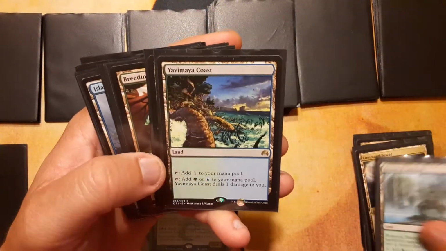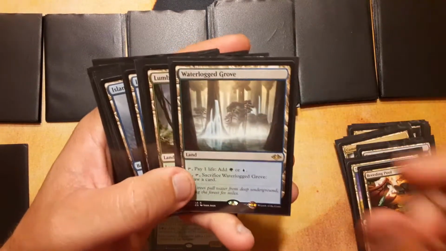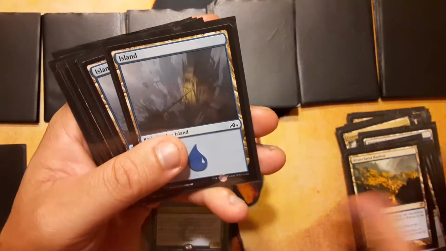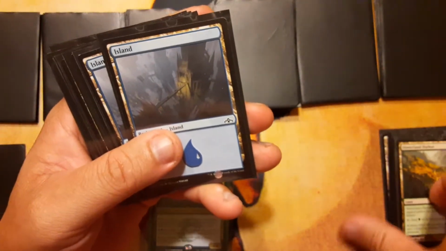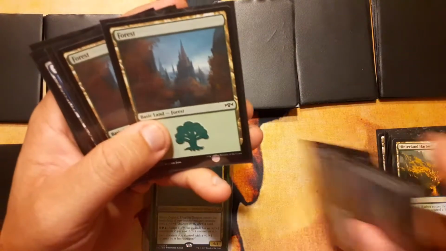Botanical Sanctum, Yavimaya Coast, Temple of Mystery, Breeding Pool, Waterlogged Grove, Lumbering Falls, and Hinterland Harbor. Those are in here to fix the mana base, because sometimes you need a dual land. Got a bunch of Islands, 3 of them. Got a bunch of Forests, 3 of them.